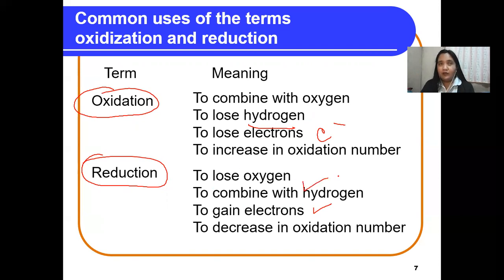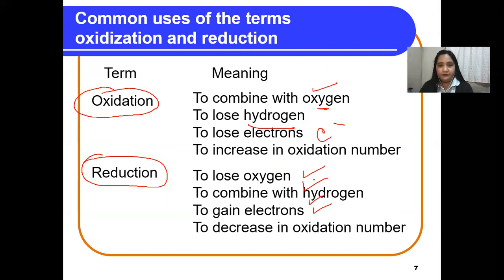So again, I want you to remember it's given as a descriptive in the problem. It's not stated if it's oxidation or reduction. These are characteristics that you can check. And next, after checking electrons and hydrogen, check oxygen. In most of the problems that I have encountered, it behaves the opposite. If you're losing hydrogen, you're combining with oxygen. If you're gaining or combining with hydrogen, you're losing oxygen.